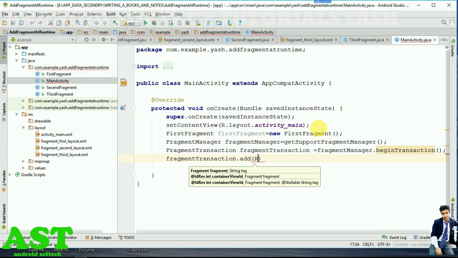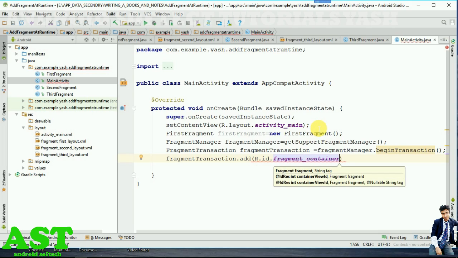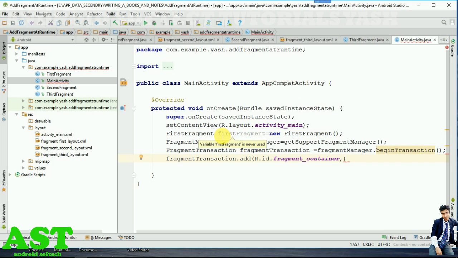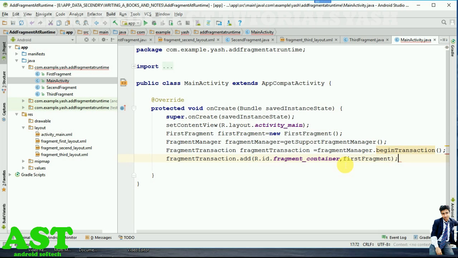So pass here R.id.fragment_container, and then we will pass our first fragment object. It is here. We are watching this. We will pass this first fragment.